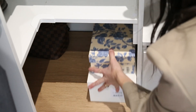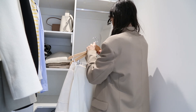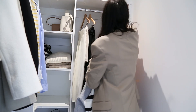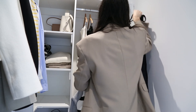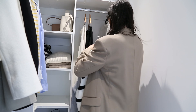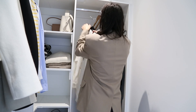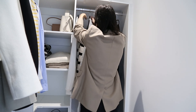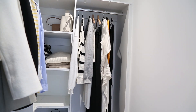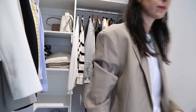This long hanging section features my dresses, longer jackets and coats, as well as skirts and some trousers I've chosen to put on a clip hanger. Again, I've sorted everything into category and then color coordinated it — I've found this is such an easy way to find what you're looking for in the morning. Above this long hanging section is where I've got my overflow knitwear — knitwear I'm not wearing quite as frequently but that I still want within arm's reach for when the mood strikes, including some more colorful pieces and ones that feel like a slight double-up.